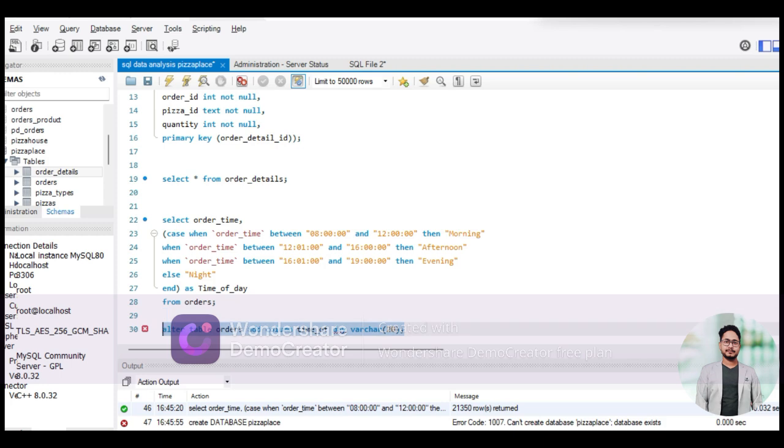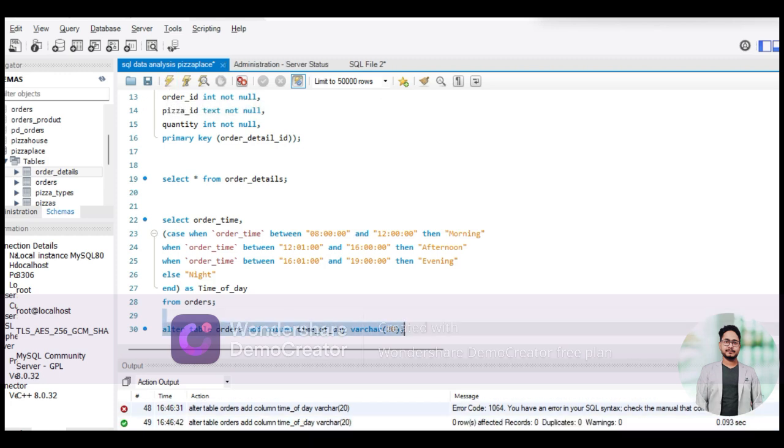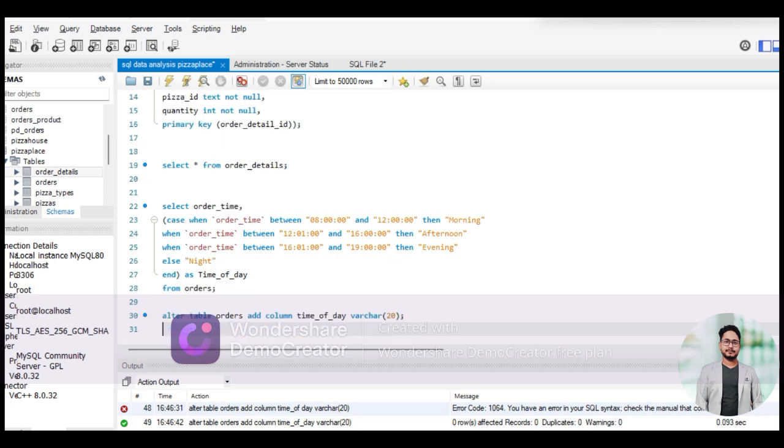Let's run this. Okay, sorry, it was an error. Now it will run. So we have successfully added a column named time of day in the table named orders. Let's move on and populate the table.